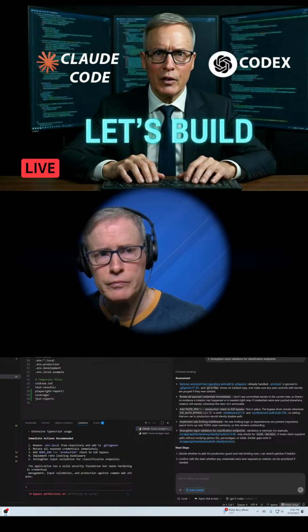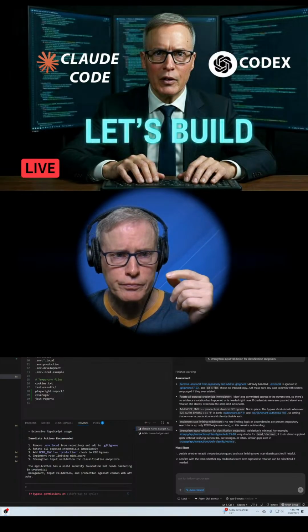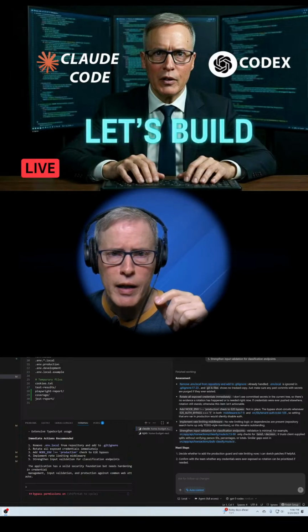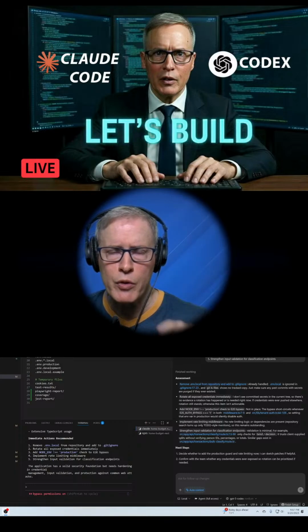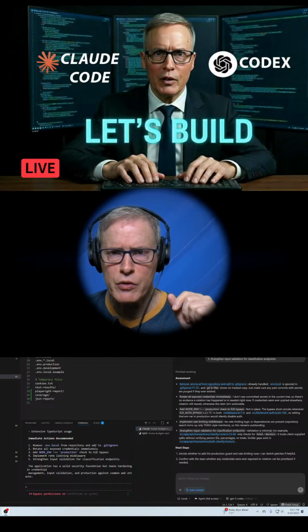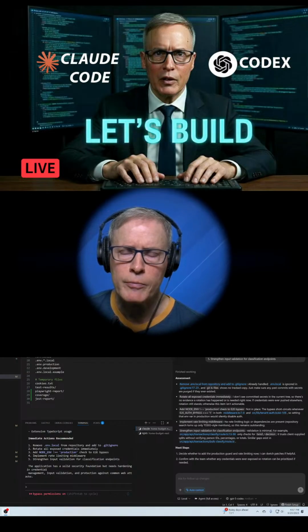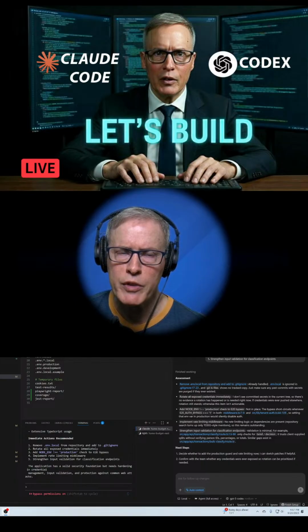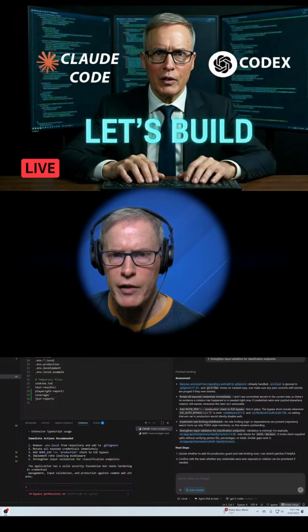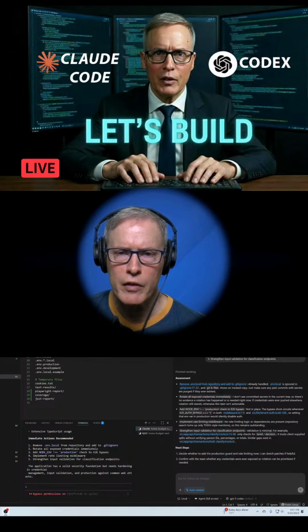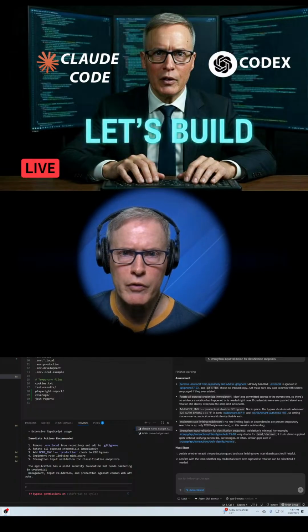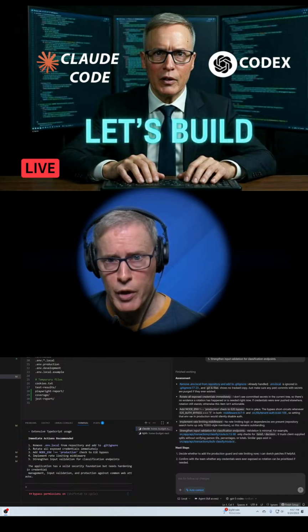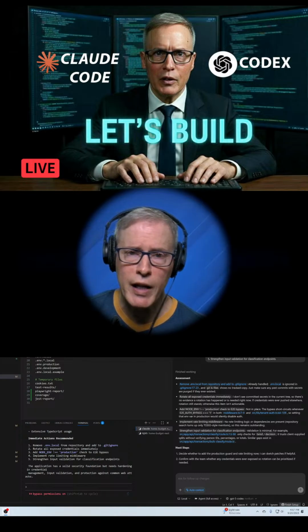And as I mentioned a little while back, I ran into a problem with Claude. It couldn't solve a database connection issue that I was running into. So at that point, I decided, let me give Codex a try. I actually utilized it in the cloud, which you can do. There are different ways of accessing Codex. I used it in the cloud, and it solved the problem for me in a very short amount of time.